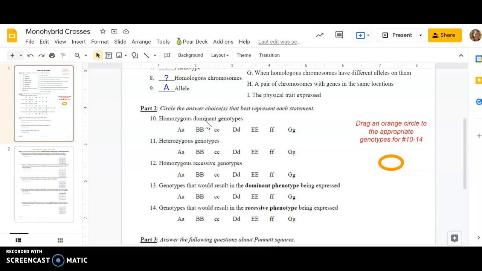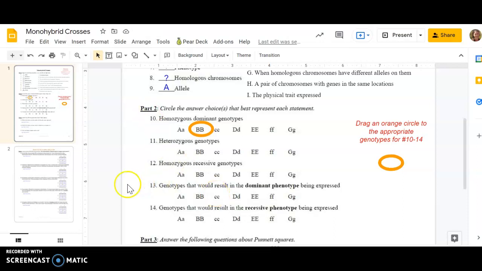And so we're looking for dominant, we're looking for a capital letter. So we always write the dominant with a capital. And then homozygous. So the root homo, if you remember, means same. So homozygous is going to be 2 of the same allele. So we're looking for 2 dominant alleles, 2 genes. So we'll take our circle and drag it, and I see a perfect example. Capital B is homozygous because it's the same, and it is dominant because they are both capital. There might be more of those in there. I'll let you find them on your own.